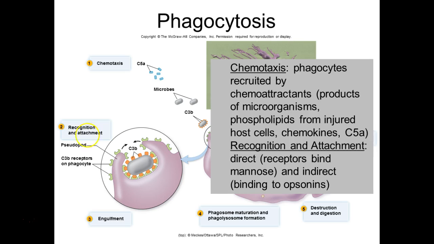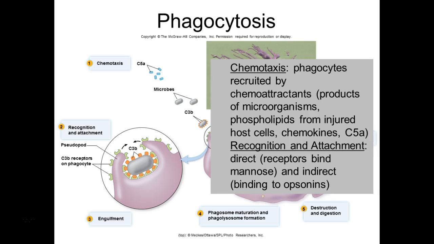And because it binds to the surface of the bacteria, so this is the bacteria, this C3b is a protein we produced that's sticking to them. It's helping us identify, but it even goes one step further. It helps us be able to attach, because our phagocytic cells have receptors for C3b. When it's attached to a bacterial cell like they're showing here, our phagocytic cells literally grab on to the C3b.